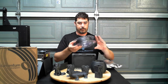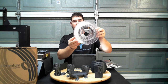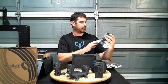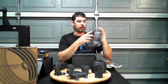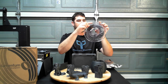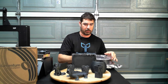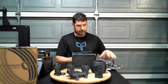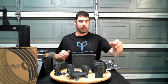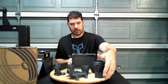So when you get your spool, it'll look something like that. Now this one is pretty far gone. One of my favorite features of all the Filamentum filament is that it has this clear spool, so you can see how much you have left. When it's full it's all the way out, and as you're using it up you can tell when you're getting towards the bottom of your roll. Wonderful feature, and this stuff prints just like butter. Let me give you a close-up of just a couple of the prints and show off some of the details.